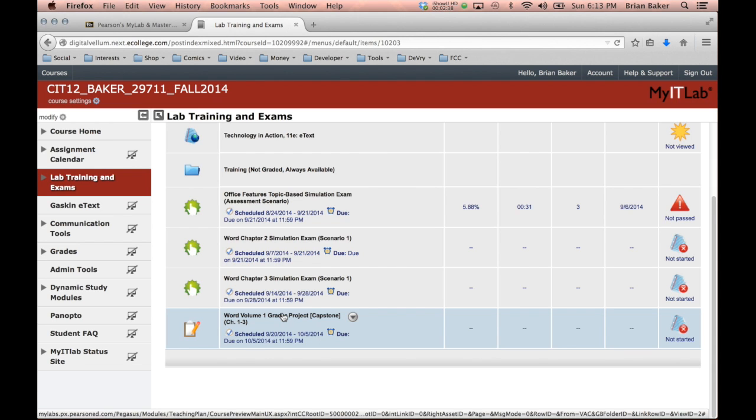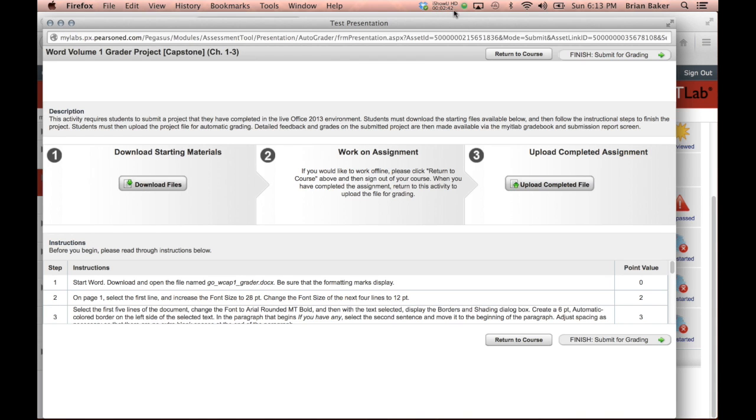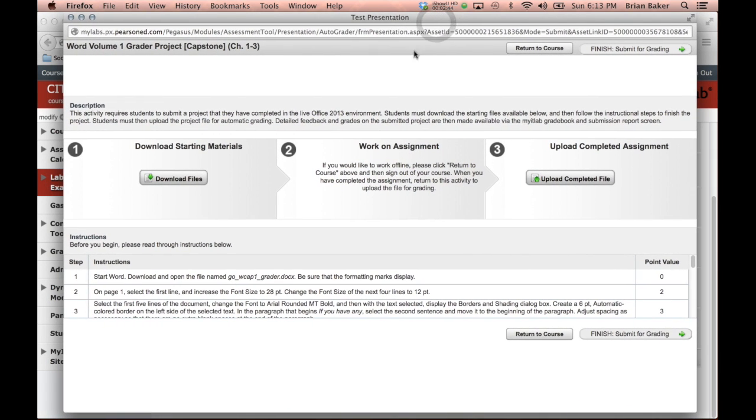To start the process, just click. And that will open a new window. And in that new window, you will see a place where you can download some files. And then it will have a place where you can upload those files. Now, these files are sort of unique. When you download the file, you'll get actually a set of files because you need to insert some pictures and stuff. But the file that you'll be working on is an actual Word file, right? And you're going to be working on it in your own local version of Word.